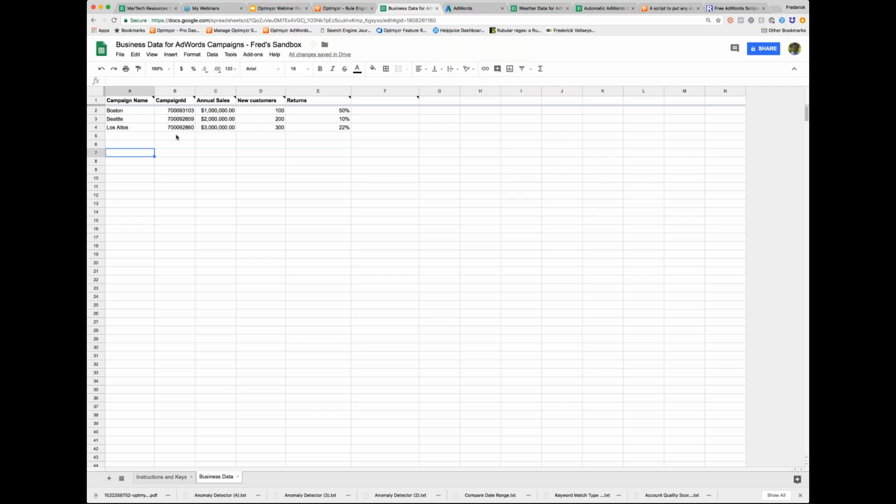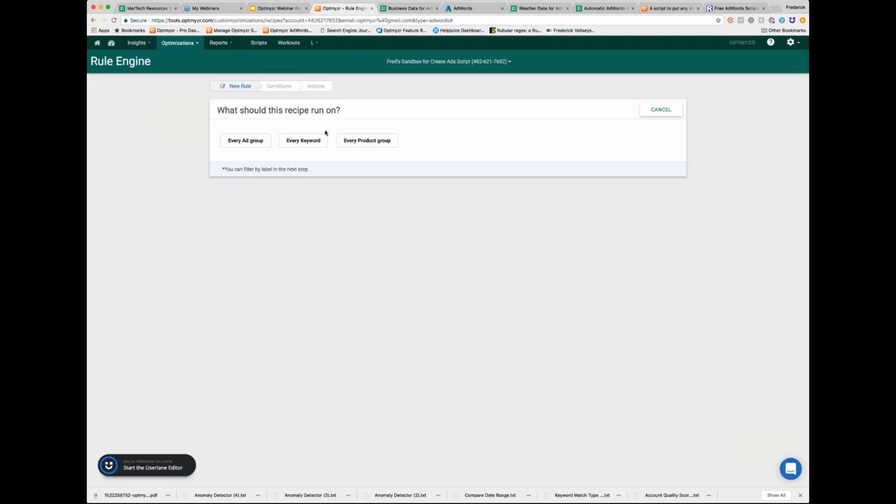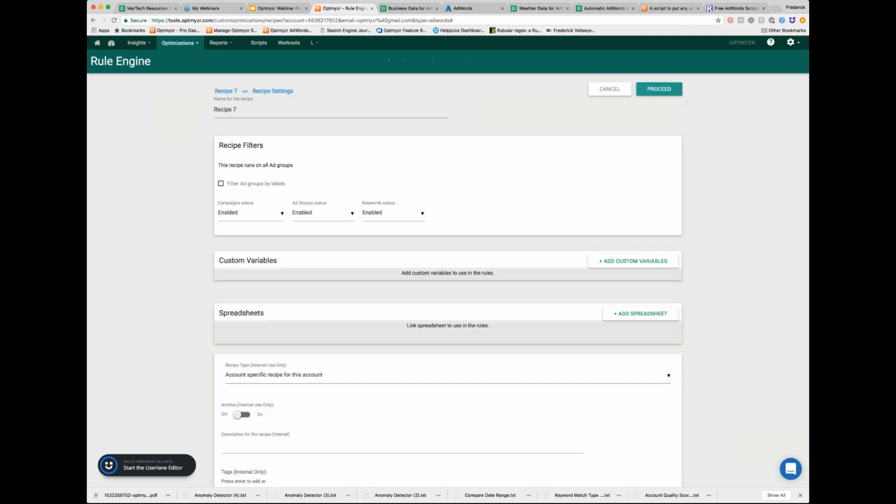That's what we need to be able to associate this to your AdWords data. And any of the additional columns are really just whatever data you want to bring into the mix. As you could imagine, these could be useful numbers to include in a bid management strategy, for example. So I've got this spreadsheet here. I'm going to copy that URL. And now we're going to do some bid management, right? So maybe we want to manage bids for every ad group.